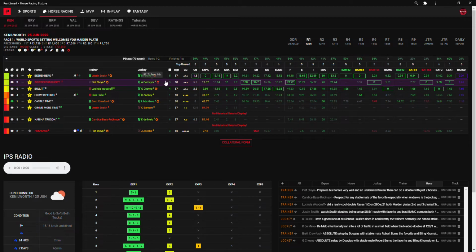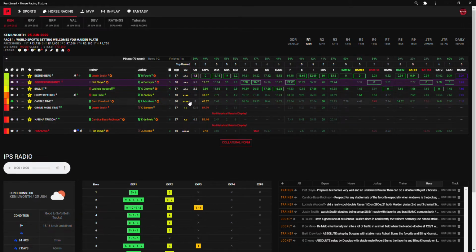Now, the draw is also in different highlighted colors. The better your draw, the more highlighted it is. So in this case, the 4 draw and the 1000 Kenilworth is statistically the best draw to find your winner from, and then the 5 draw, so that's why those colors are there.